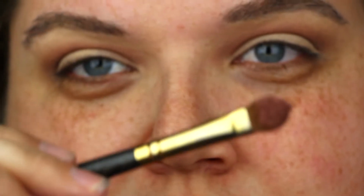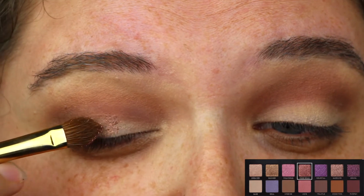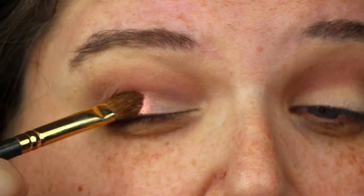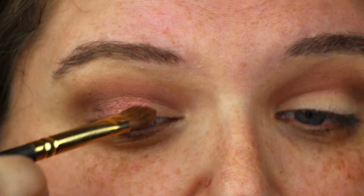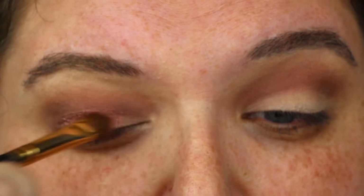For the lid, I'm taking my favorite version of a flathead brush, and that's Smith Cosmetics 256, and we're just gonna dive, I mean like just really smush into rose gold. It is my favorite color from this palette. I try and work it into every look I do when I've been using this palette. It's just delicious. And I will say, it does come out looking chunky, but it is actually one of the smoothest and longest wearing metallic shades I've come across.